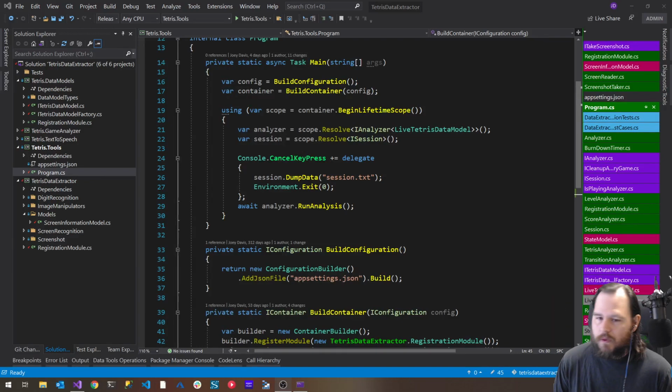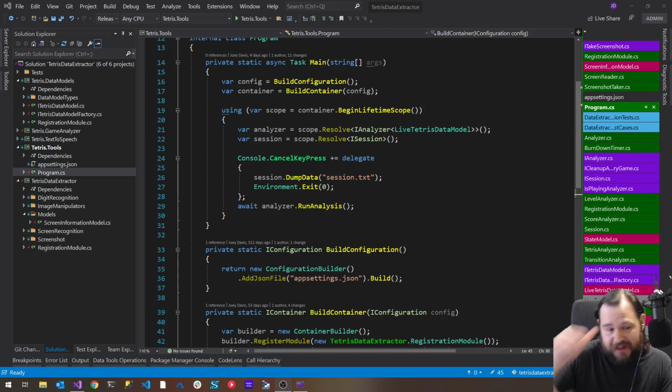Now the idea is we want to save Tetris data models to a file so that we can load that file and run the game. So that is going to be an interesting idea. What we want to do is we need to make sure we're saving the data that we want to save. So obviously the entirety of the Tetris data model, that's what we need to save.